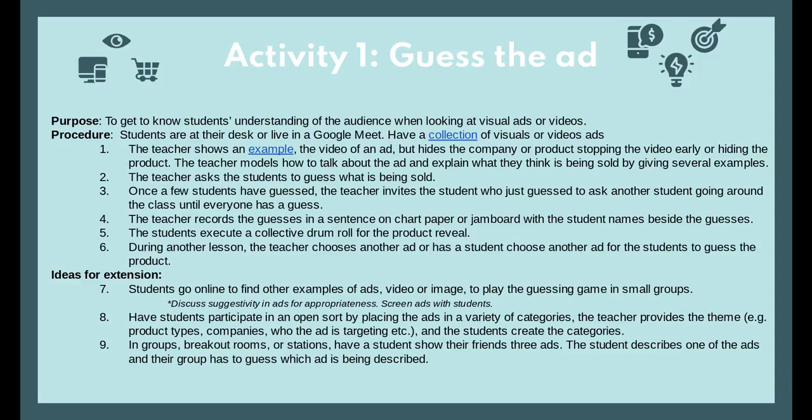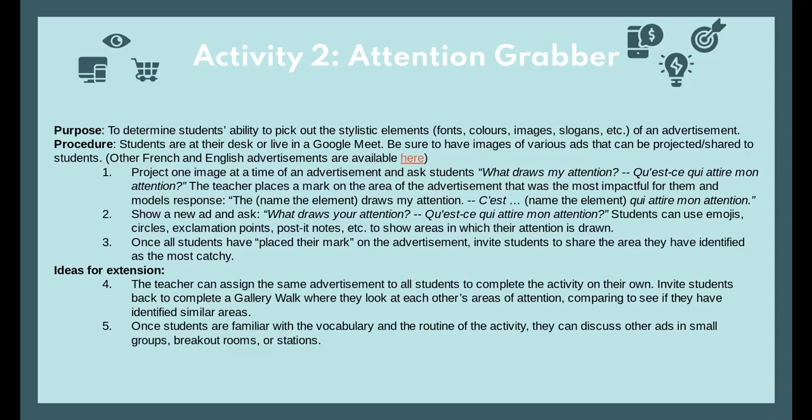I'll leave you with two activities as well. The first one here, Guess the Ad, helps to get to know the students' understanding of the audience when looking at visual ads or videos. And this goes through it with you as well as some ideas for extension. And the second one here is Attention Grabber. So this is to see where the students are in their ability to pick out stylistic elements of an advertisement.